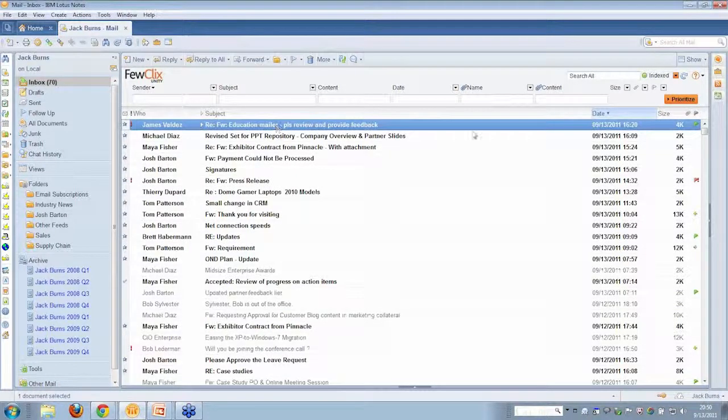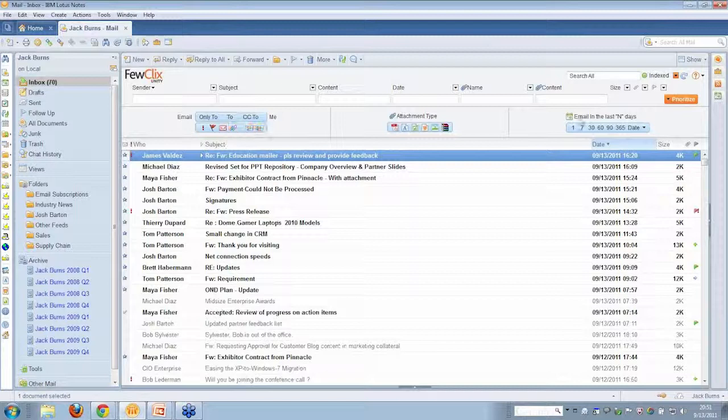Now I'm going to switch to prioritization, and you can see here I have this little button that says prioritize. I'm going to click on that, and that pulls down a new set of options for me that help me with my prioritization tasks. Now, for example, like I was saying, let's assume that I've been away from my office for a week, traveling, meeting customers or whatever, and during that period, I've had access to my email, but limited access, and possibly most of the time I've spent looking at my email on my mobile device, right?